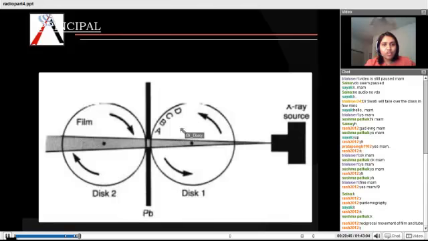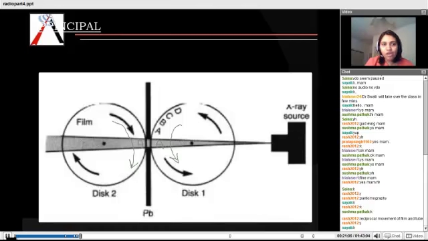So what will happen is this particular disc is going here, and the film is going here. They are going at the same speed. When A comes across this slit, the film will come here and the image of A will be formed on this film over here. Now our disc rotates even more, and next B will come into the slit. The image that we have already created of A will now move somewhere here, and A will also come here. Now the image of B will form in this particular area.